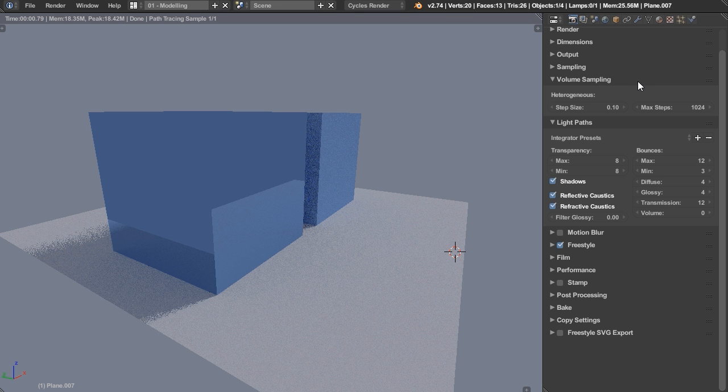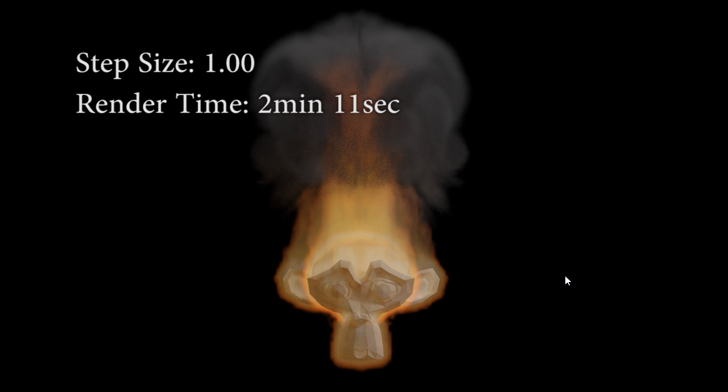So let's take a look at that and look at the step size. So right here we have a step size of 1 and it's set to 150 samples. So this is a really large step size. The default is 0.1, but I increased it all the way to 1. Here we have a step size of 1, and you can see exactly what's happening. We're adding more detail, more form or volume as it seems. It's not making it more thick, but it's fleshing out that form with the light.